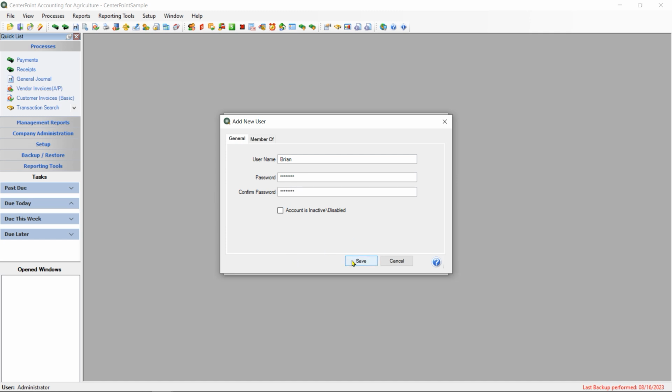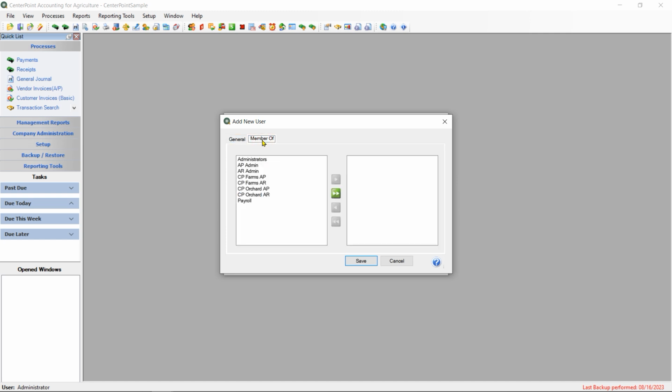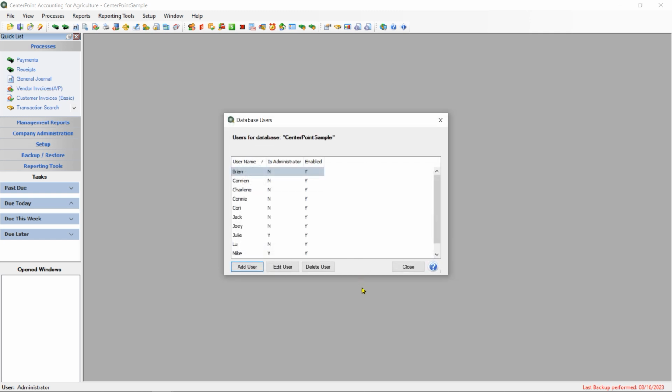After that, you would click Save. There is a checkbox here to make it inactive, but it's not likely that you would make a new user inactive. There is a tab at the top next to the General tab. If you've already established user groups, which is discussed in another video, you can go to that tab and assign them as a member of that group. So I can say that they are a member of this group, and maybe they're also a member of that group, so they're going to inherit all of the access capabilities of that group. I'm going to click Save, and I've created my new user.